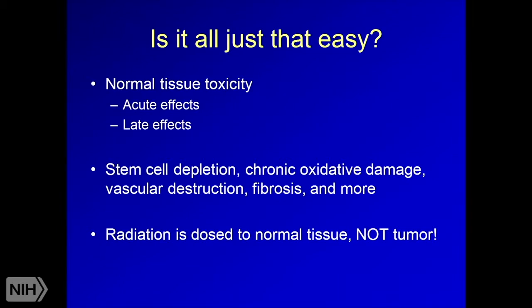Jokingly we say, is it all just that easy? Well, of course it's not. We have to talk about other things like normal tissue toxicity and managing side effects. There can be acute or short-term side effects that patients experience during the radiation, as well as late and long-term side effects. When it comes to acute side effects, we always tell patients two things. One, radiation only affects the area we're aiming the beam at. I always joke around, if I'm treating a breast cancer patient and they start to have diarrhea, it's not from me because I'm not giving any radiation to their GI tract.